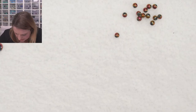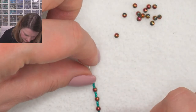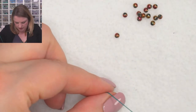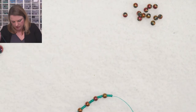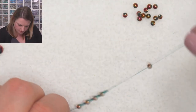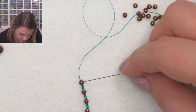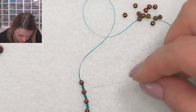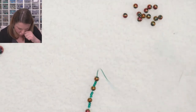another 15. It depends how wide you want to do it, because obviously we're going to sort of curl around here. Oh no, it's 5. I need 5, so I'm going to add one more. So you always start, and now that's a question: do we want a pointy end and turn around in this bead, or do we want a curly end? I think I'm going to do a curly end for this one.